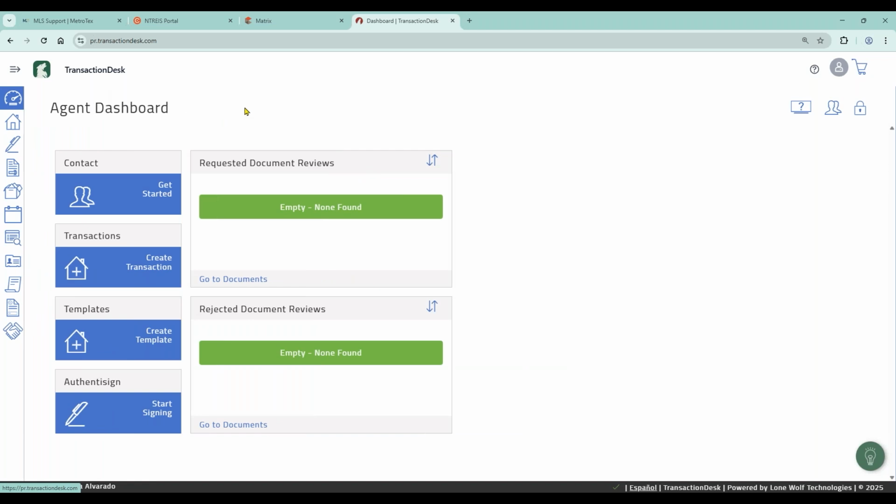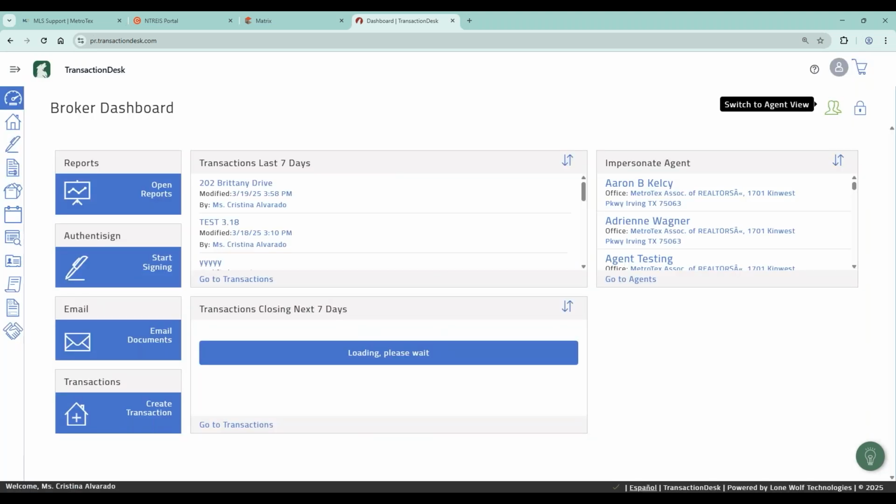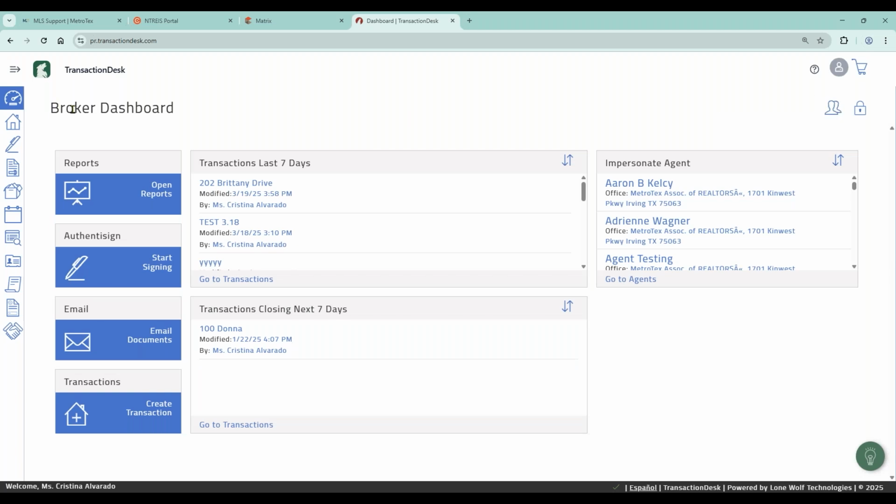If I have any brokers that are joining us today, if you need to switch from your personal agent dashboard to your broker dashboard, and keep an eye on your office transactions, if you have any documents that were sent to be reviewed for approval, all the way on the right, underneath the gray silhouette icon, you have these two other silhouettes. If you click on this, it says here, switch to broker view. Go ahead and do a single click if you have that access, and it will take you to your broker dashboard. All the customizations and everything are going to be the same. It's just going to give you a view of your office versus just your personal transactions.